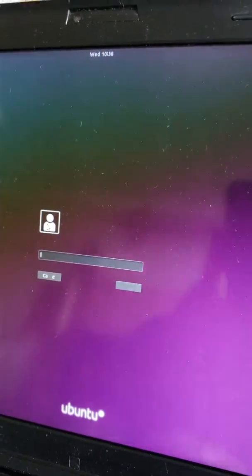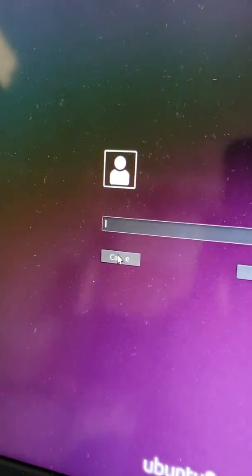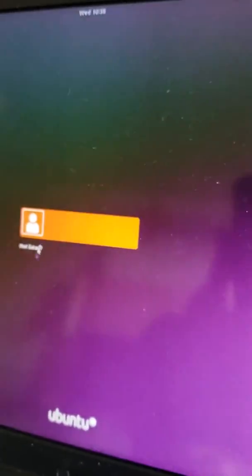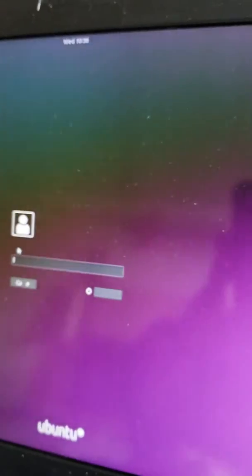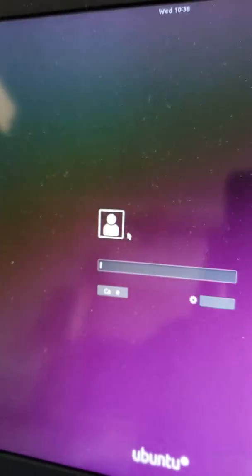Let me see if I can get it to show up. I'm clicking on the username, nothing. I'm going to click on the spoiled cancel button, which I believe is what it's trying to say. Click on cancel, not listed. Click on the user, and again, it's still showing as not there. Let's go ahead and just put in my password.